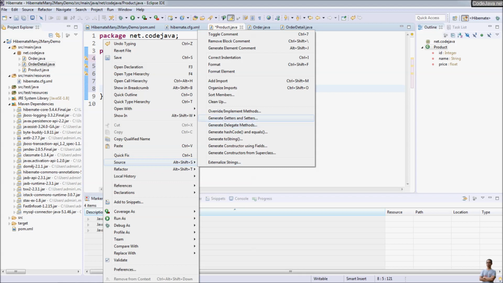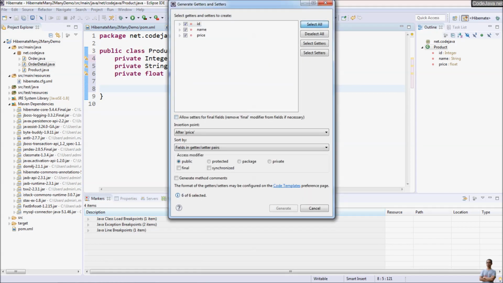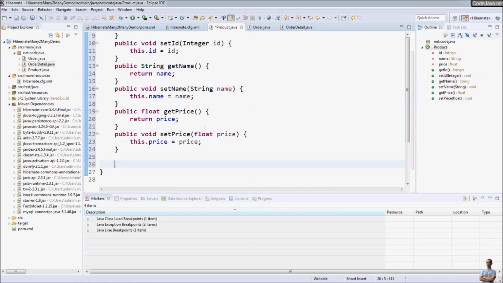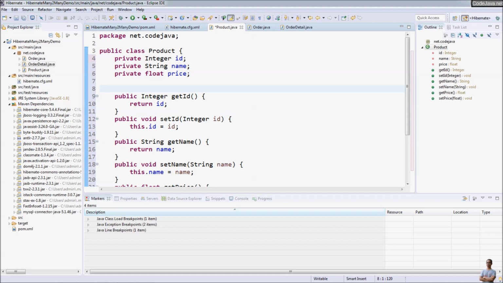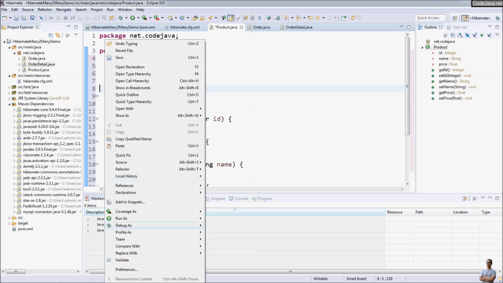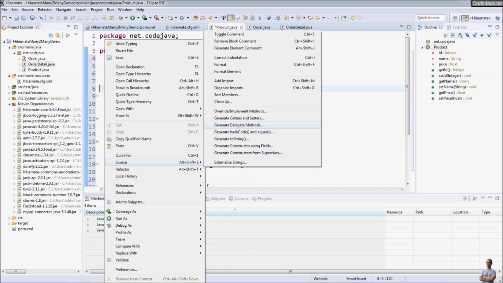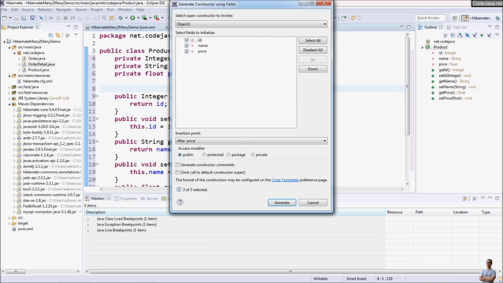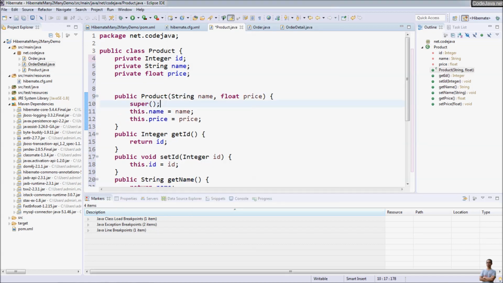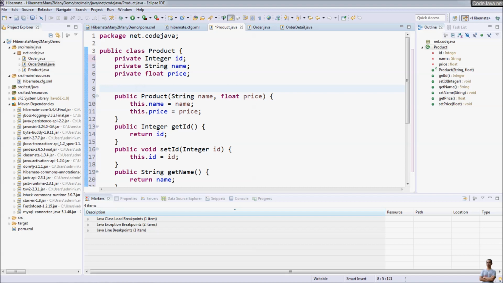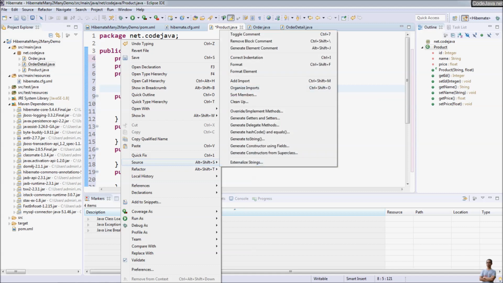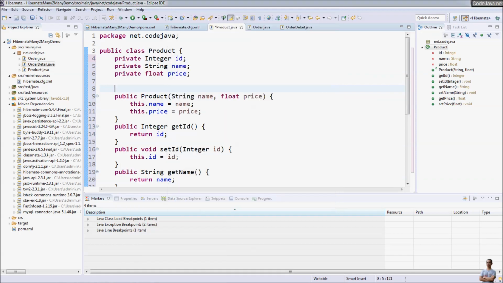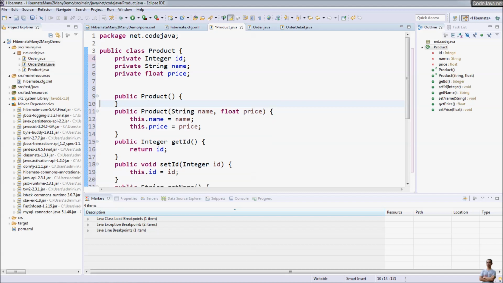Source, generate getters and setters, select all, generate. And also generate a constructor. Source, generate constructor using fields, and untick ID. And we also need a no-argument constructor. Source, generate constructor from superclass, generate, and format the code.